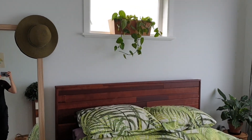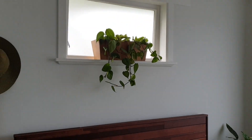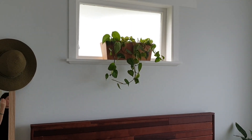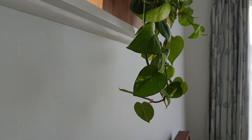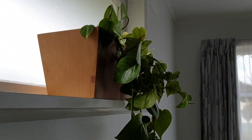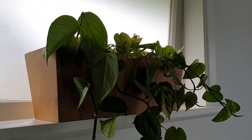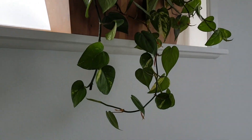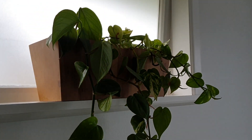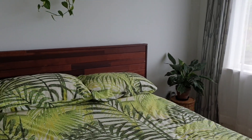I really like how this has turned out. I reckon it looks so good — so a lot less cluttered, and obviously once it fills out, trails down, and bushes out, it's going to look so good. Sorry the lighting is terrible because obviously you've got this big window and that window so it's all backlit, but hopefully you can kind of see what it looks like. And yeah, I really like how it's turned out.